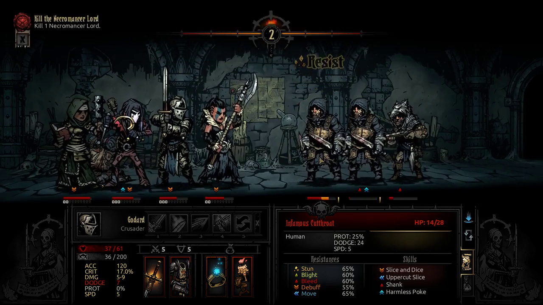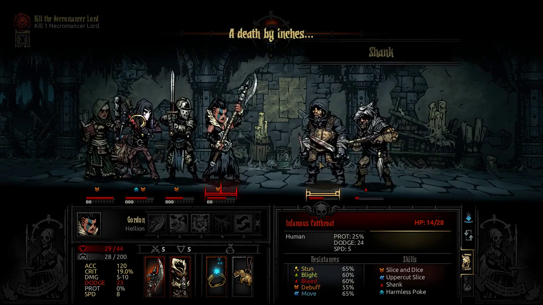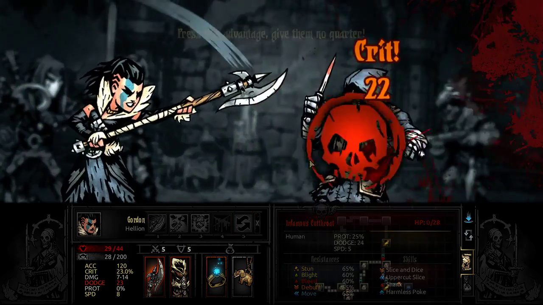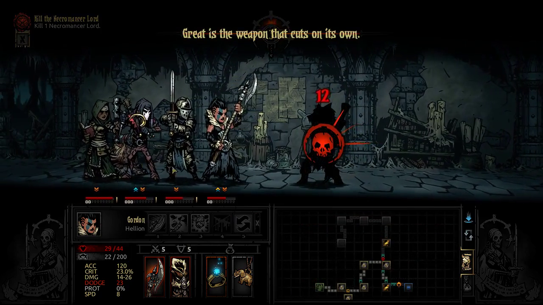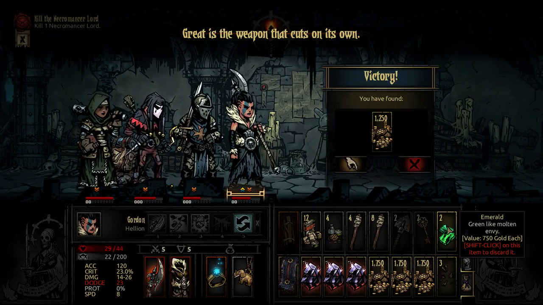The blood pumps, the limbs obey. That's another 25% resist, 2 in a row, so 25% of 25% is a chance to hit both of those. Oh, thank you for missing. So important. Press this advantage. Damn it. The Brigand Hunter's gonna act next, and we're just gonna lose the ability to self-heal. Great is the weapon that cuts on its own. That's why I kept the emerald.